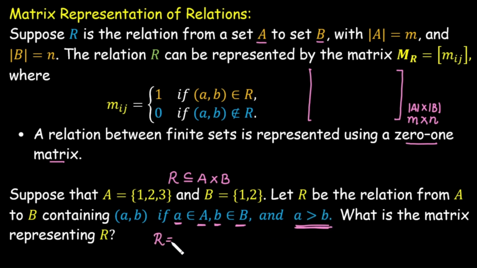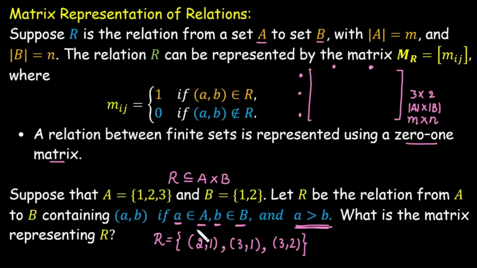So we have the elements in this case: 2 is greater than 1, 3 is greater than 1. Now think about the other cases: 1 is not greater than 2, 2 is not greater than 2, 3 is greater than 2. So in this case we get only 3 ordered pairs with respect to this relation. Now we need to construct its matrix representation. As per this, the number of elements in set A is 3, so we get a matrix of order 3 by the number of elements in set B, 2. This means there are 3 rows and 2 columns.